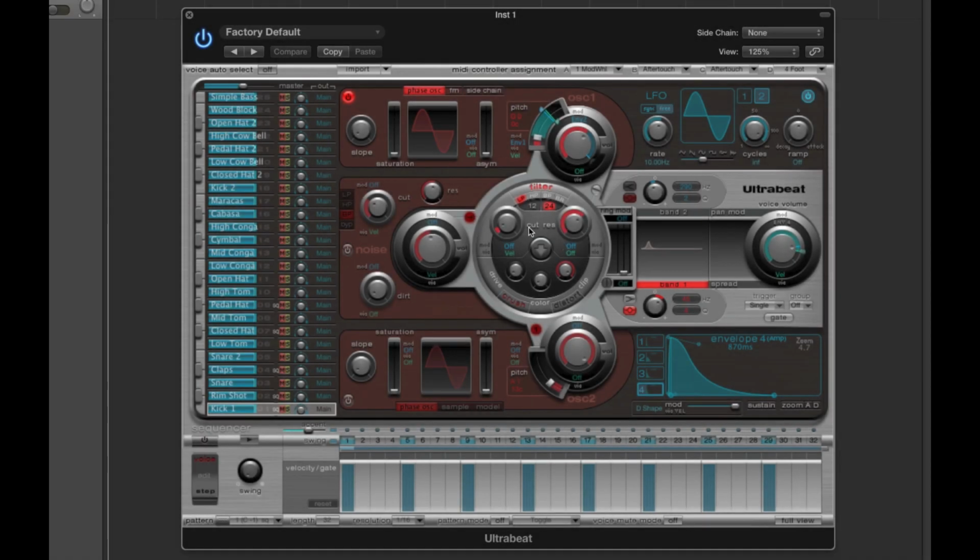Okay, let's get into the synthesis a bit deeper now. We're going to look at these blue and green sliders that you see on some of the parameter controls. I'm going to explain the principle of these blue and green sliders to you. Once you understand the principle of how they work, it's up to you to go away and experiment in your own free time and get into Ultrabeat on a deeper level.